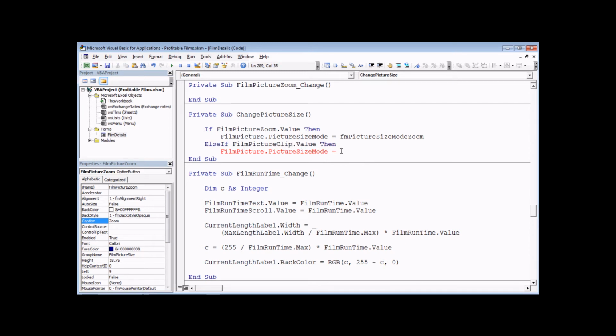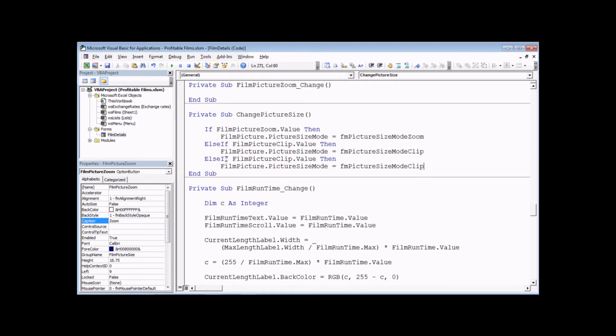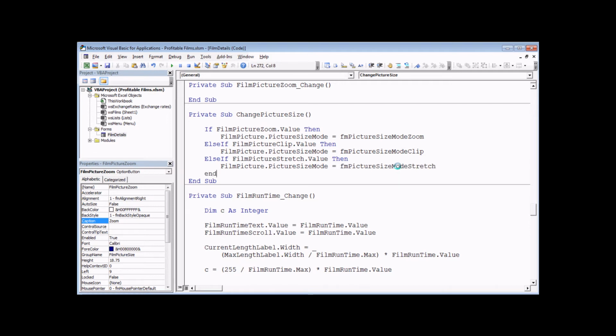Then I want to set its size mode to be equal to SizeModeClip. And then one last one, I can just copy and paste that one more time. This is the only other available option, so I could just have an else here rather than an else if. But just in case later on I add some extra options, I'm going to say FilmPictureStretch, and then make sure that the size mode is indeed equal to SizeModeStretch, and then end if.